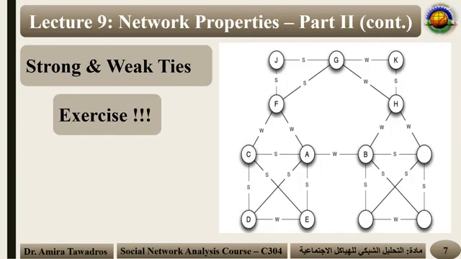For simplicity, we can differentiate between two types of links or ties, strong and weak. We call a link to be a strong tie if there is a strong relationship between the two nodes participating in this tie. Similarly, we call a link to be a weak tie if there is a weak relationship between the two nodes participating in this tie. And as we see in the figure here in the slide, we have a social network with links, and on each link we find a letter S or W, S for strong and W for weak. And as an exercise, you may observe this figure and then get all the pairs of nodes with strong links or strong relationships and the pairs of nodes with weak ties or weak links or weak relationships.